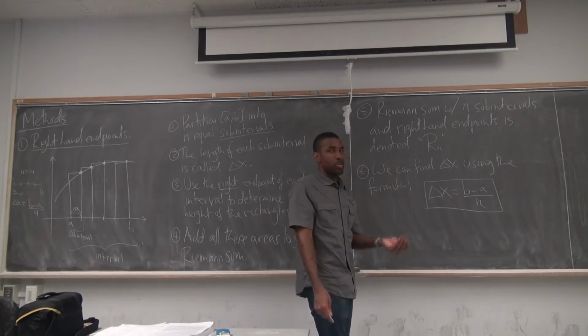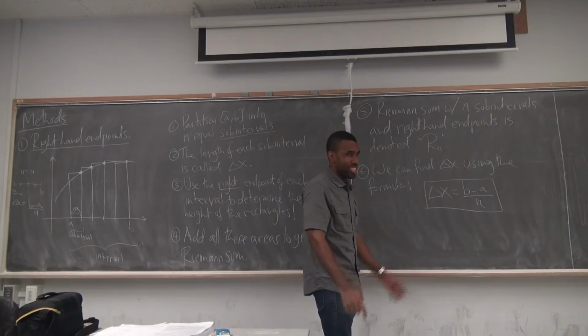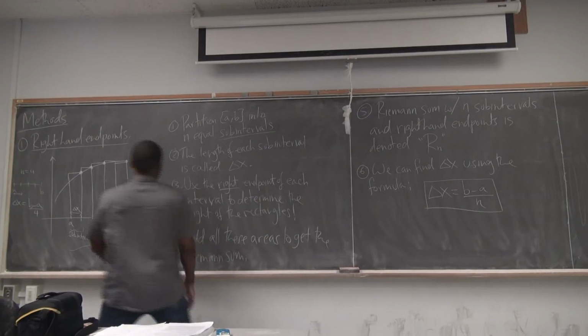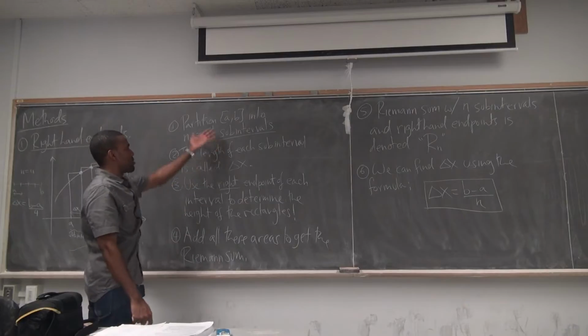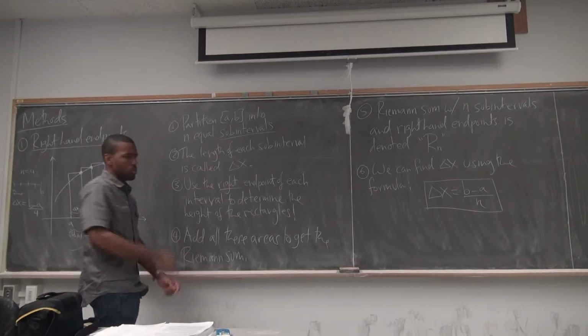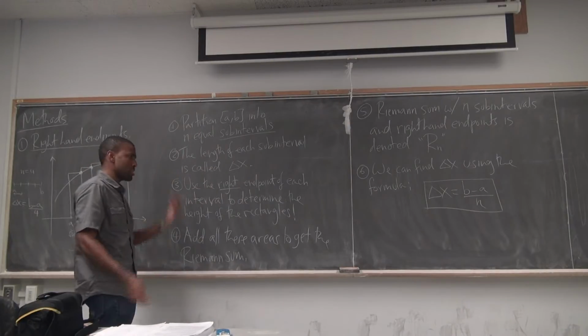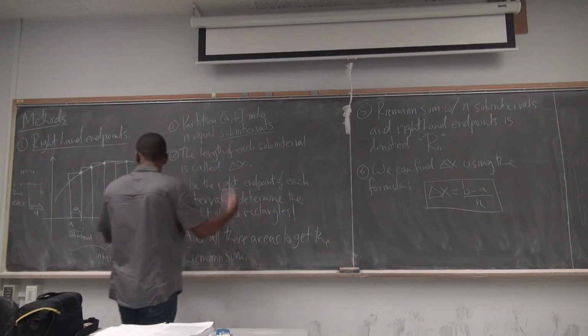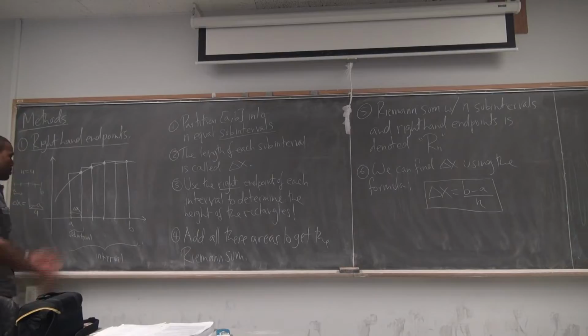The theory looks complicated. When I actually do a problem, you're going to see it's not that bad. I really have to introduce these because these are phrases I'm going to want to say. I'm going to want to say, use right-hand endpoints and find the Riemann sum and find delta x, and I need you to know what these things are. So I have to give you this whole thing. When we actually do it, you're going to be like, oh, that's what that is.